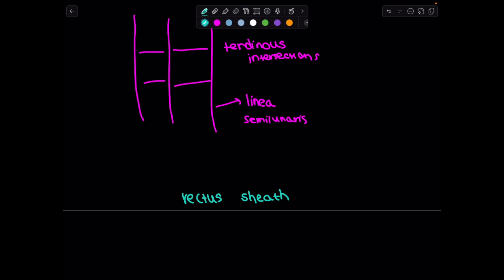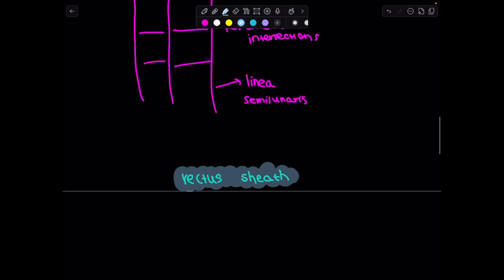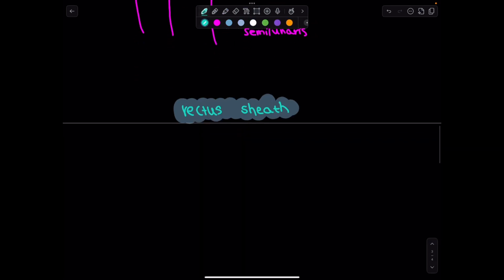Pyramidalis, origin, pubic crest, anterior to rectus abdominis. Insertion, linea alba, midway up. Why? Small, triangular muscle that tenses the linea alba when contracting, with the pubic origin fixed and the linea alba insertion moving slightly to stabilize the midline. The setup reflects their roles: rectus for major flexion, pyramidalis for subtle linea alba tension. Clearer now? Want to focus on one?